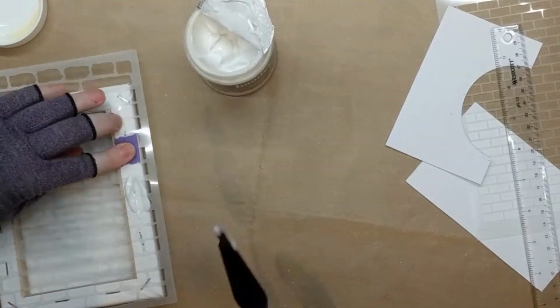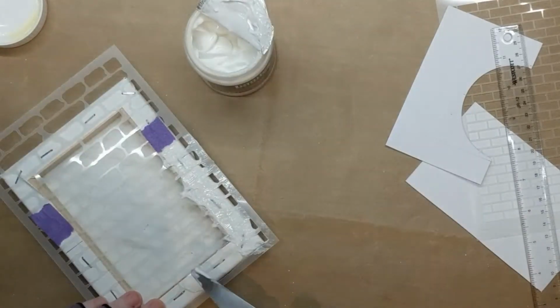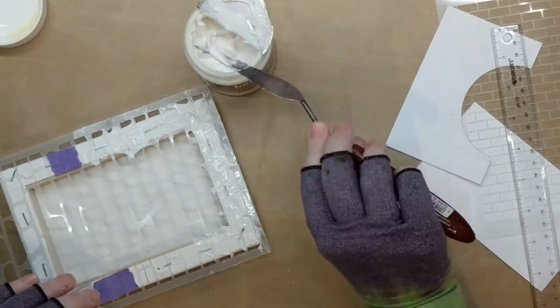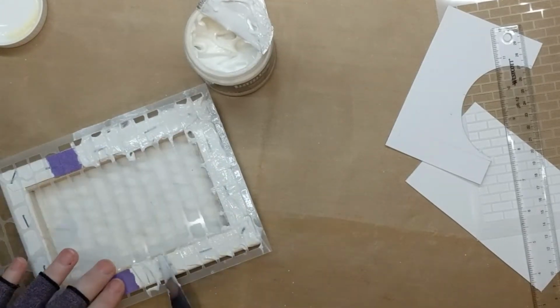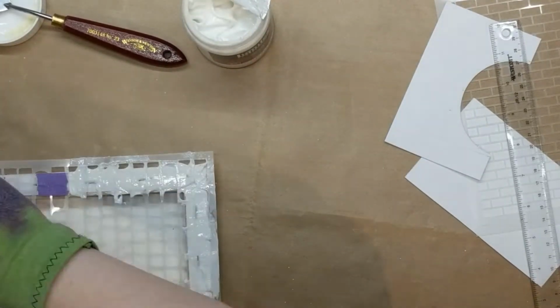So I got my gel matte medium, and I'm just putting it through my stencils. I've got this 3-pack of brick effect stencils. So I've got your sort of small standard brick, your large shabby brick, and then a sort of combination of small shabby and gaps, which is really cute. So I've done the larger bricks on the front of the fireplace and on the mantle, and I'm going to do the smaller bricks on the back to give it a little bit of depth perception with the larger bricks in the front.